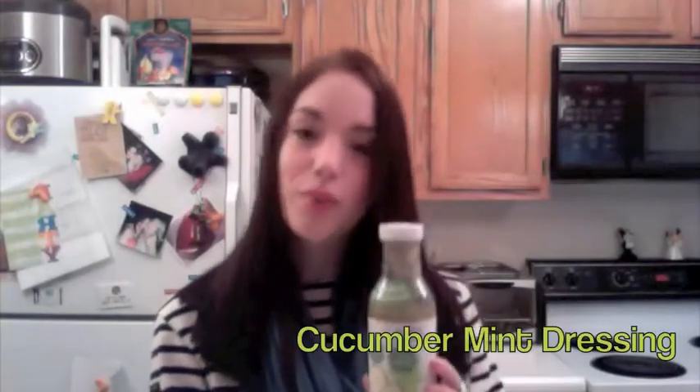One dressing that I thought I would love but was surprised by the fact that I didn't love too much is the cucumber mint. I love cucumbers and I love mint. Due to the fermentation in this product, I think it turned a little more pickly than cucumber mint. My husband really enjoyed this, but he is a pickle fan. So this one's great especially if you like pickles. If you're looking for a heavy cucumber mint taste, you're not going to see as much cucumber as you would wish. That's okay though — still great, but I probably won't use it as much as he will.